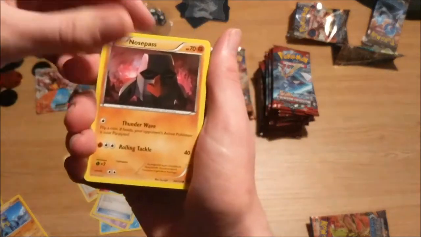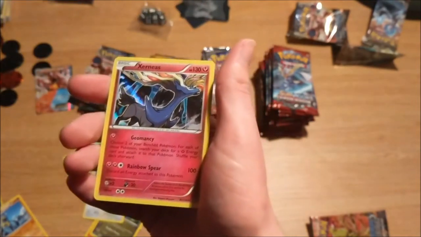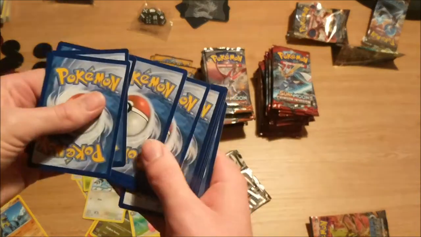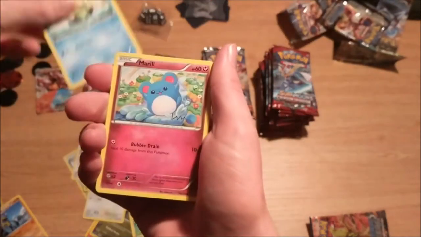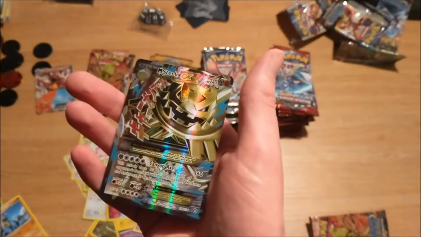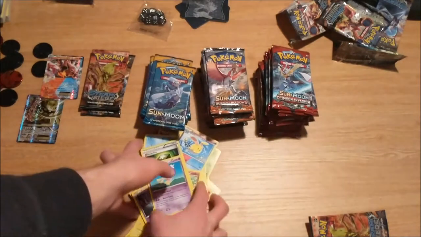Okay, so we have a Nosepass, Litleo, Dieno, Hoppip, Litwick, Ambipom, Flaaffy, Fletchinder, Rufflet reverse, and another Xerneas. Okay, it's another white card. So we're doing, oh, yes, I did just feel something. Okay, I'm excited. So we have an Oshawott, Marill, Ponyta, Litwick, Joltik, Azumarill, Greedy Dice, Drifblim, Klinklang, and oh, that is a Mega Steelix EX. Oh, love it. I do like the embossed cards. Let's just neaten it up a little bit.